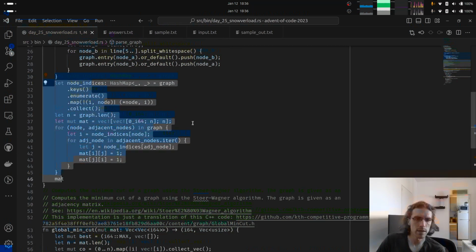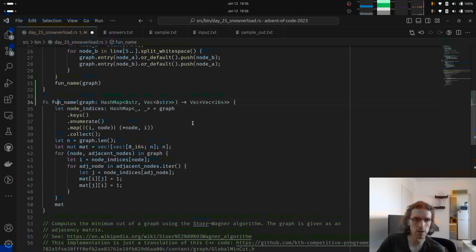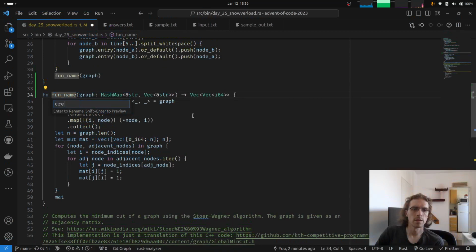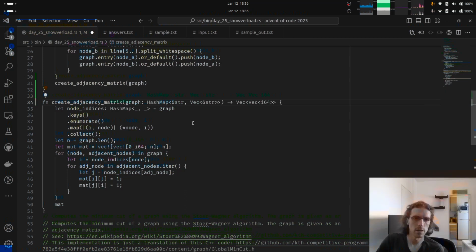So yeah, I would like to see how separating that looks like if we extract this thing into a function. We can say create adjacency matrix for a given graph. Yes, and we'll just return that.